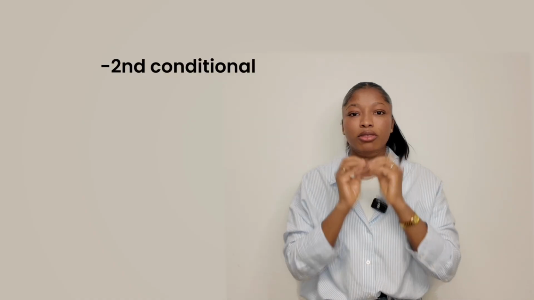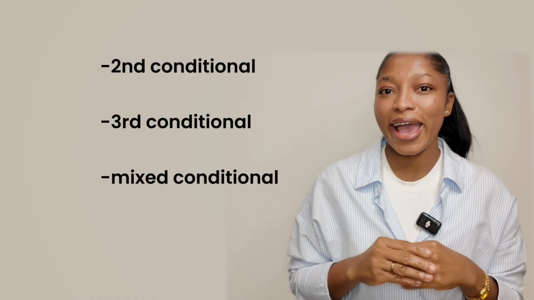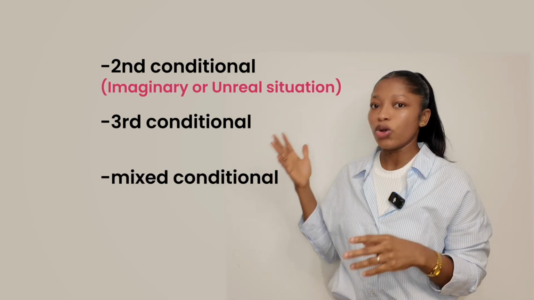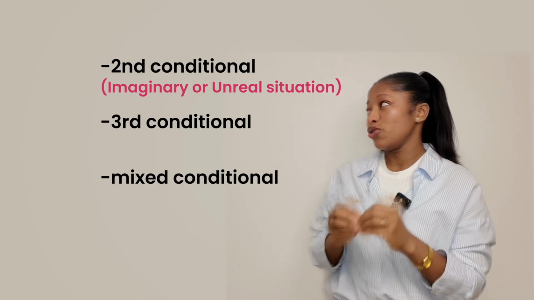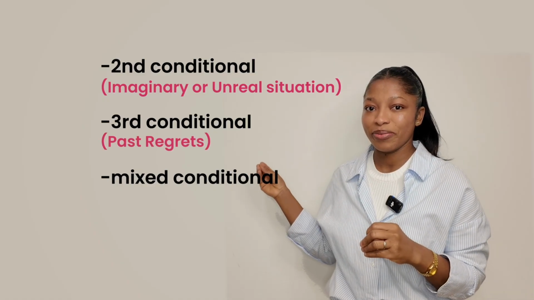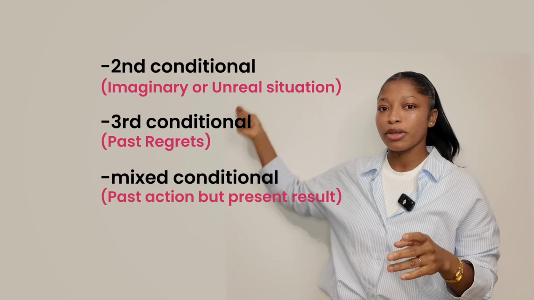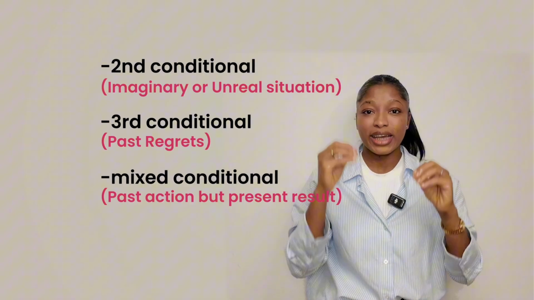Now we have a clear idea of the second, third, and mixed conditionals. Let's have a quick recap. Second conditional is used for imaginary or unreal situations. Third conditional is used for past regrets. And the mixed conditional is used for a past action but present result. Always think about time and reality.